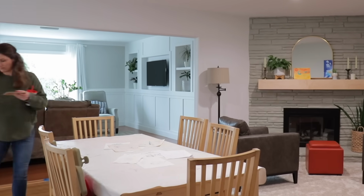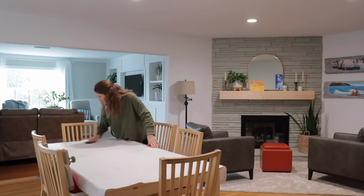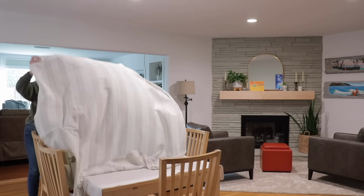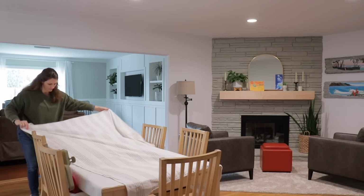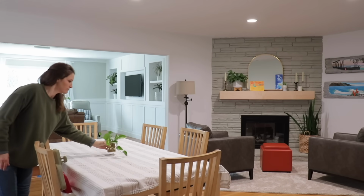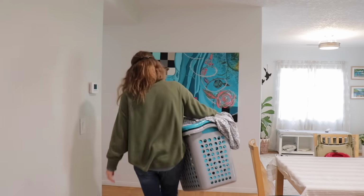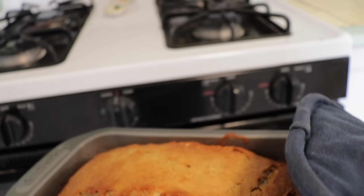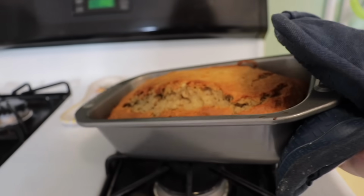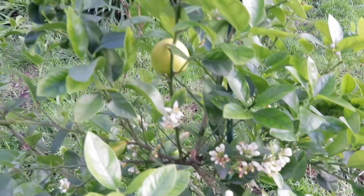Another thing I like to do is reset this table. This is probably our most used area in our home, this dining room table. So I like to keep a protective mat on it so we can take the tablecloth off and do crafts and then add it back on when we are done. I also took some plant clippings from around my house and I put them in a clear jar, and they have rerooted themselves, and it's just a great way to decorate without having to buy anything.